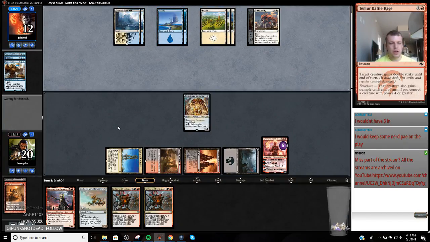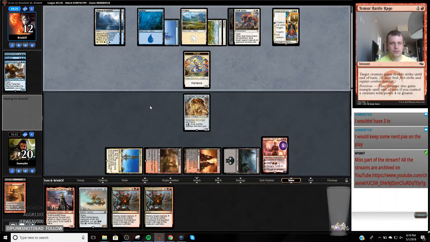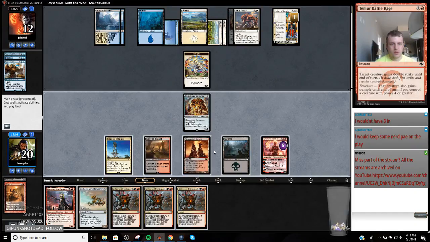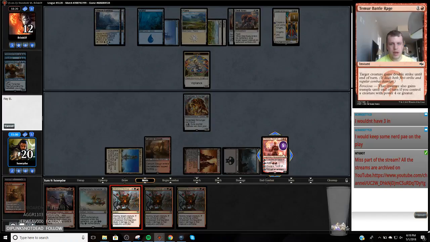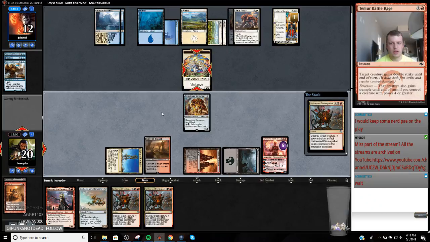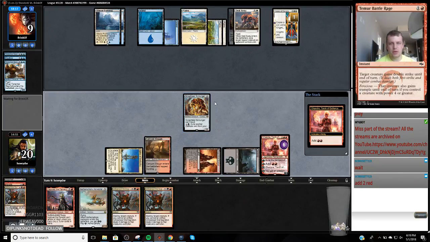My opponent's already down to 12. Here comes the Teferi. History. Okay. So we're probably now just gonna start smoking these. Now I'm probably gonna make mana to play this Harvester, because I'd eventually like to get this Hazoret down.